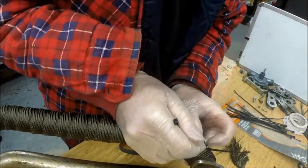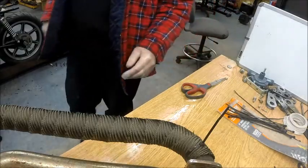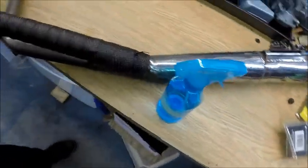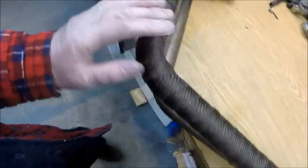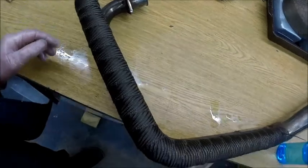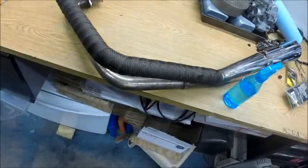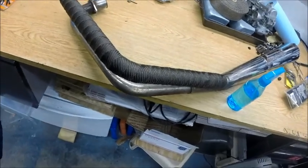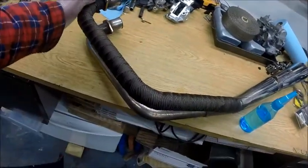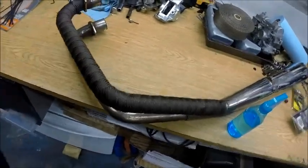I don't think for my first time I'm doing too bad. Maybe I am. Got one done. Didn't go too bad. We're pretty evenly spaced. I'm a little short on a couple of them. That could have straightened it out, but keeping that in mind, I'm going to do the other one. You're going to see this much of this one. You're not going to see this. And these are temporary.